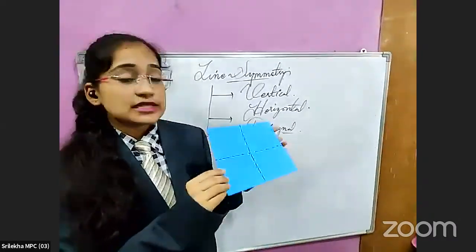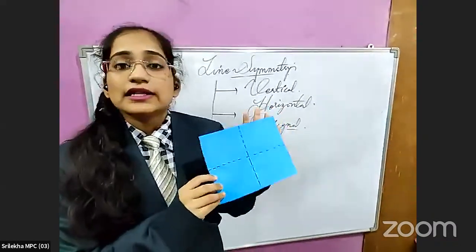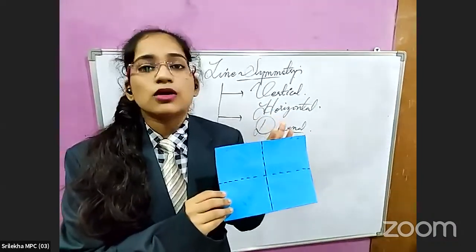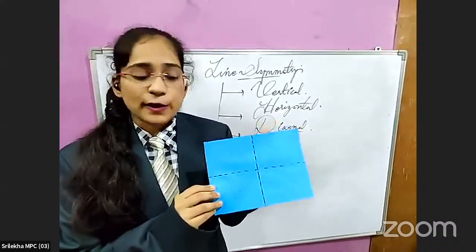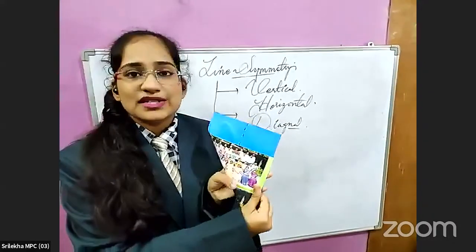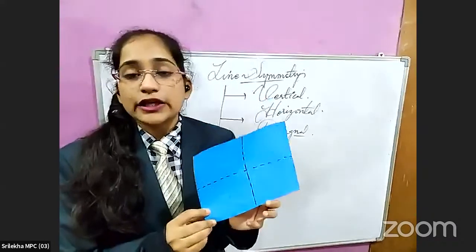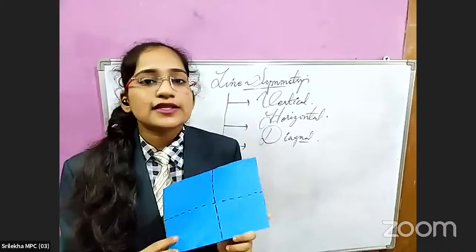You can observe a rectangle here, and notice a rectangle is only vertically symmetrical and horizontally symmetrical. Note, it is not diagonally symmetrical because when you try to fold this rectangle, it doesn't coincide. I mean, the diagonal doesn't divide this rectangle into two equal parts. So this rectangle is not said to be diagonally symmetrical.